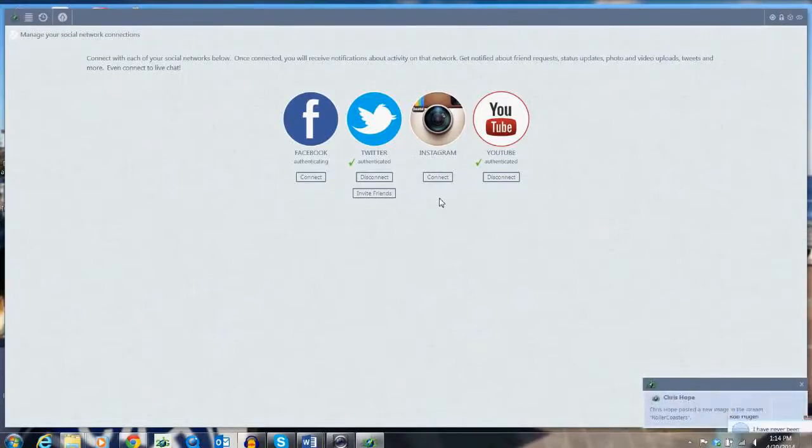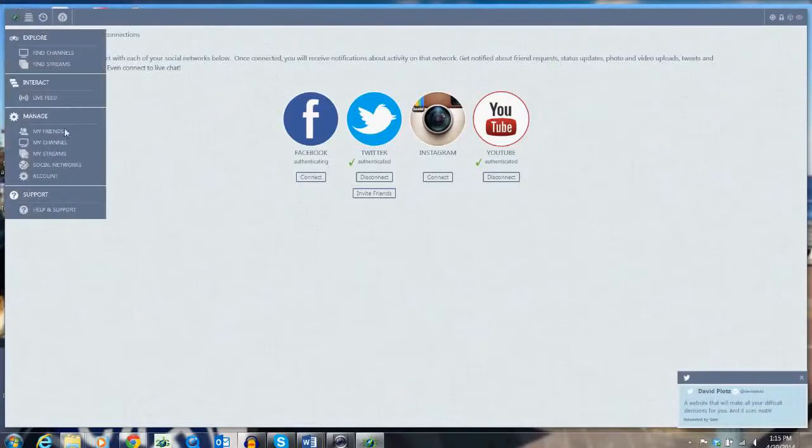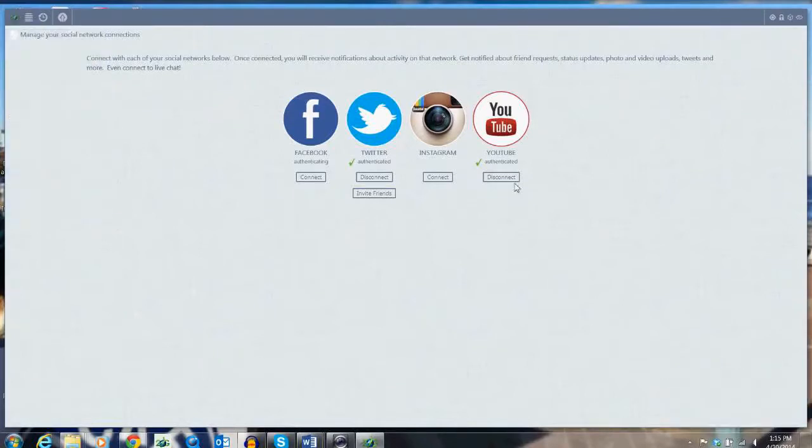From there, you will pass through your credentials, and you'll be connected, and it will start loading in and populating into your live feed all of your outside social connections. So once again, what you first want to do is go to this link, social networks, and that takes you to this window, and you're actually going to connect to your accounts.